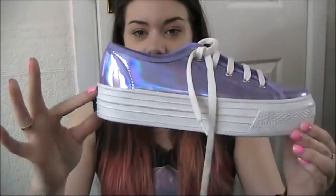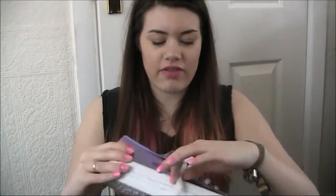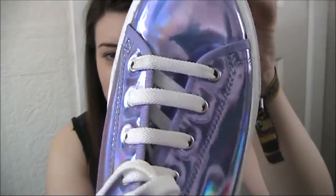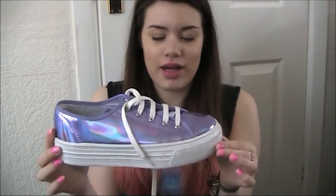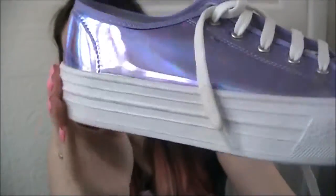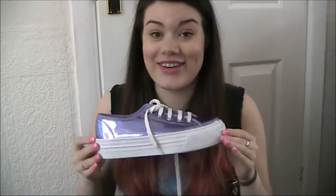They are a platform shoe, similar to my Max Star shoes but maybe a little bit smaller, and then they're just a lace-up shoe in a lilac color — absolutely beautiful pearly colors that just rainbow. They're just amazing, and I think these would look really cute if I changed the laces for a light purple ribbon. I just love these so much. You can kind of see they're very, very sparkly, which is exactly what I look for in everything in my life.